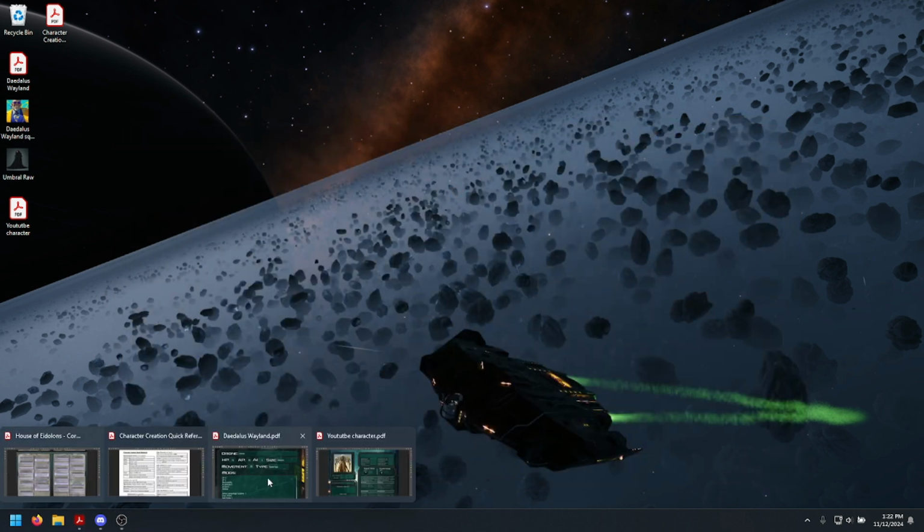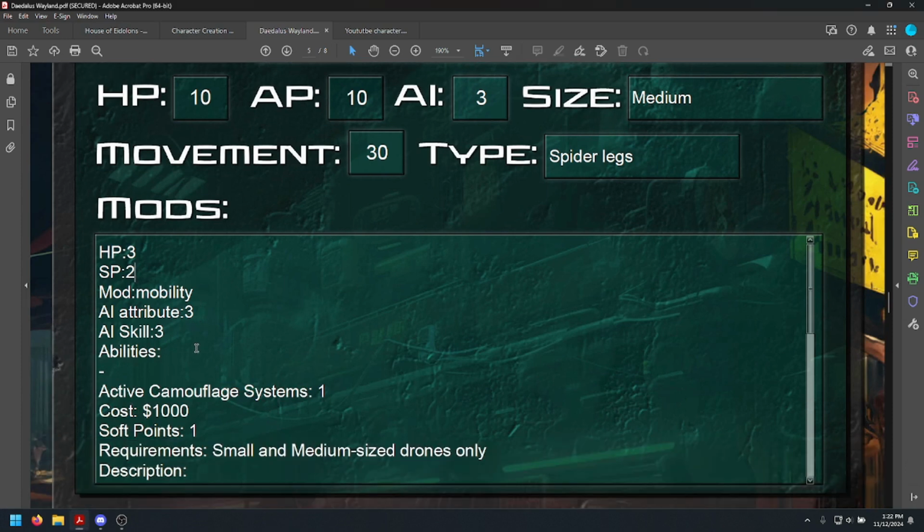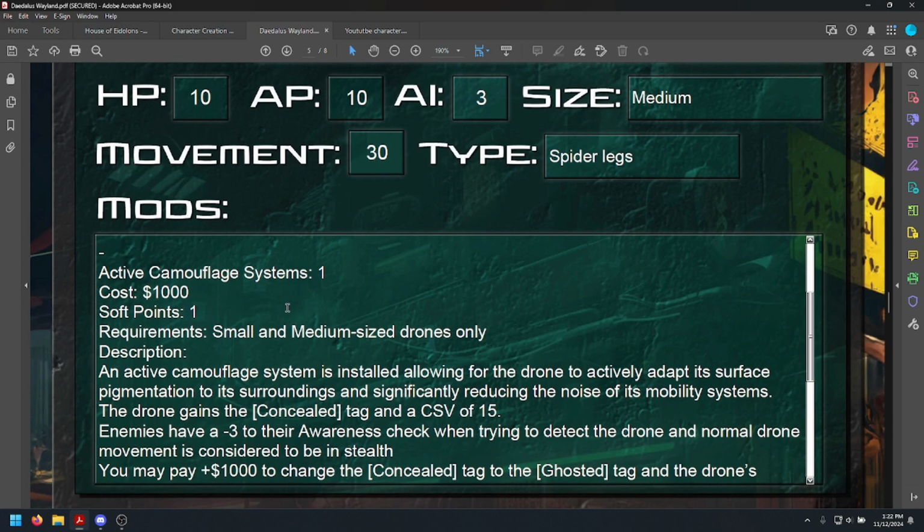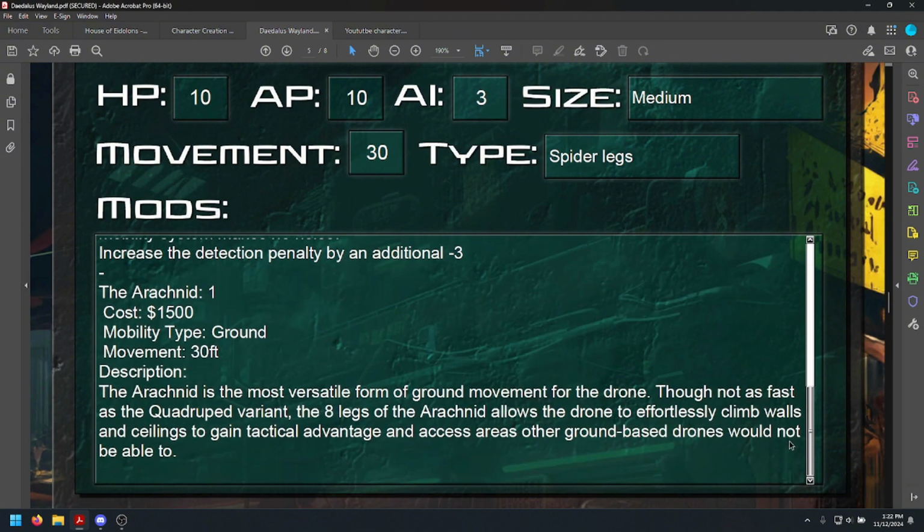As we go into this drone here, he actually has an active camouflage system that I spent money on to make him almost invisible, hard to see, so he's hiding in shadows. He's got spider legs, the arachnid.